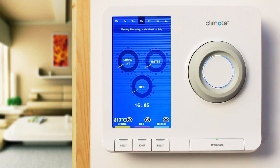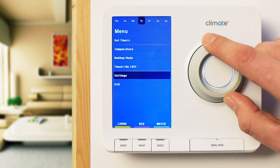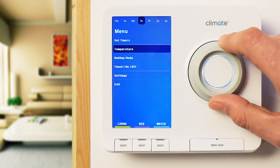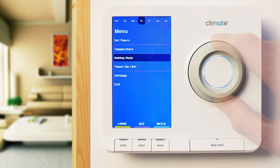To access the menu options, press the menu back button at the bottom of the hub. The first 3 options allow you to set and edit your timers, set temperatures, and set holiday mode, all of which we have already covered.